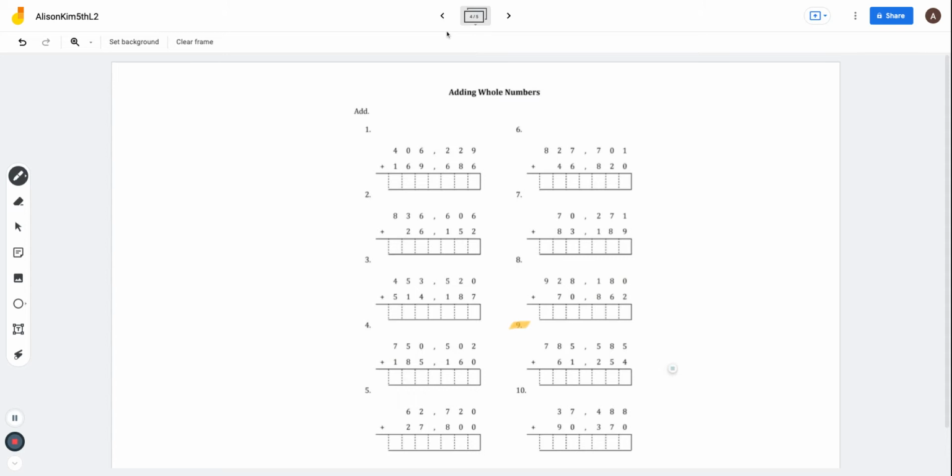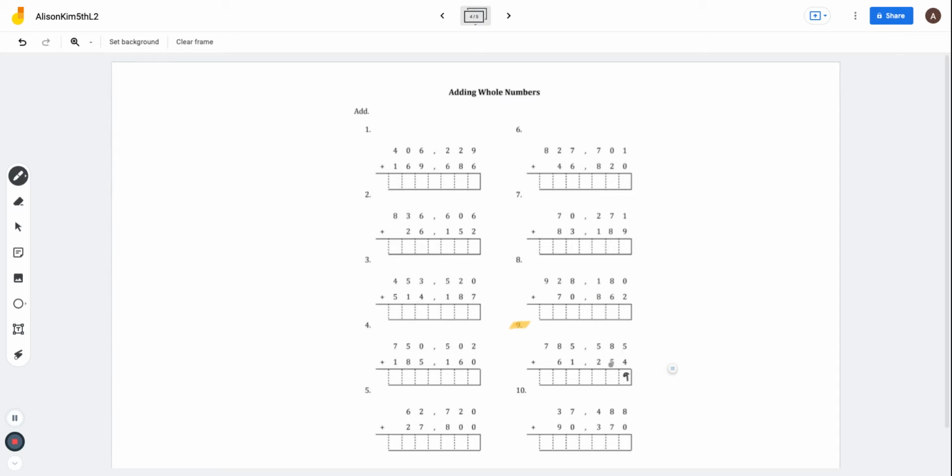Now we're going to do adding whole numbers. We're going to do number 9 together. For this one, it gives you the equation set up neatly like this. So we're just going to go down, up, like I usually do. We're going to start from the ones place, and it goes 5 plus 4, which is 9. And there's no tens place, so we don't need to worry about bringing it up here.